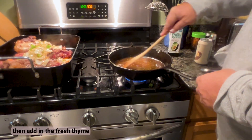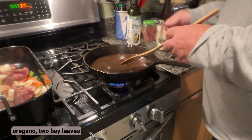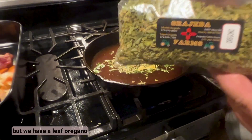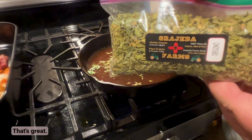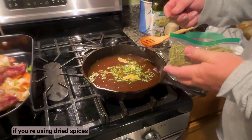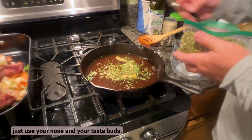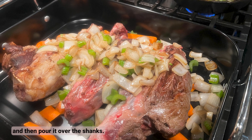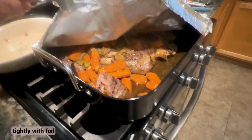Add a cup of beef stock, then add in the fresh thyme, oregano, two bay leaves, and the rest of the beer. We couldn't find fresh oregano, but we have a leaf oregano from New Mexico that's great in this recipe — if you use dry spices, just use your nose and taste buds. Bring that mixture to a boil and then pour it over the shanks.